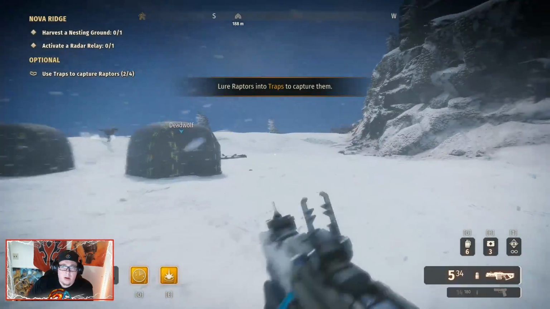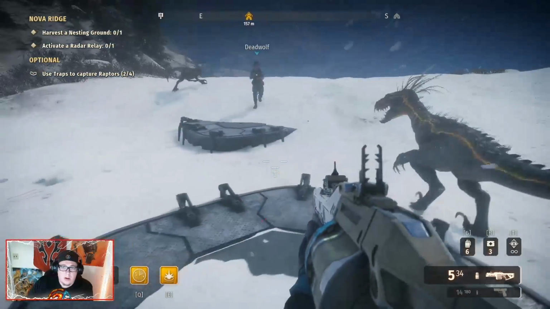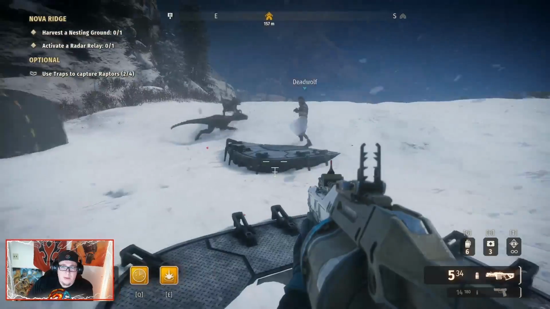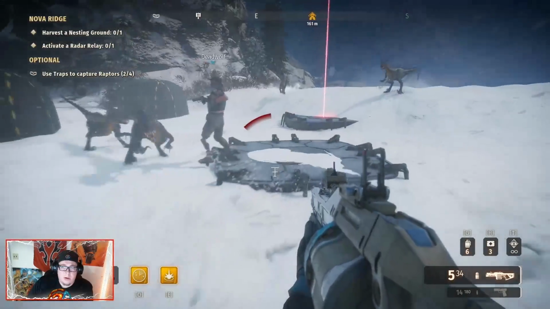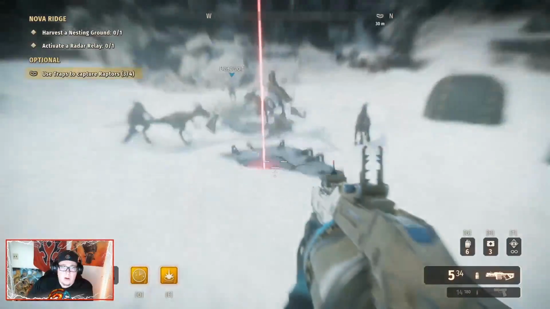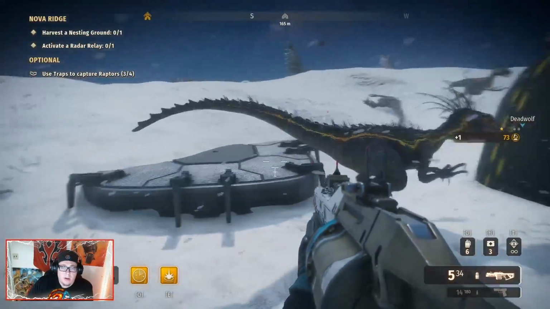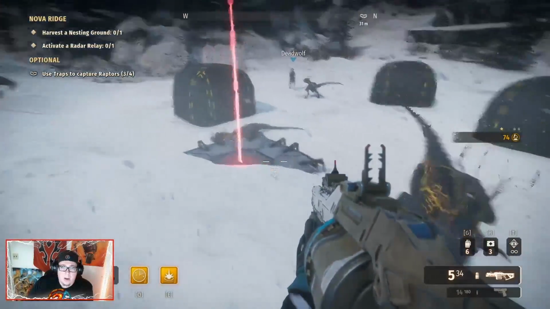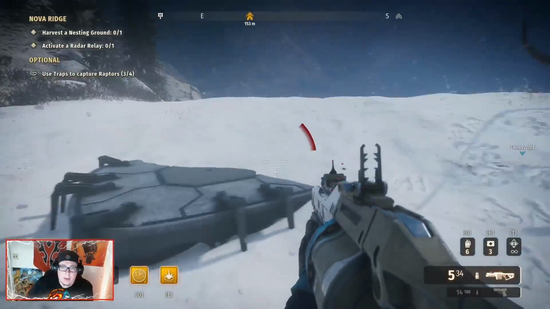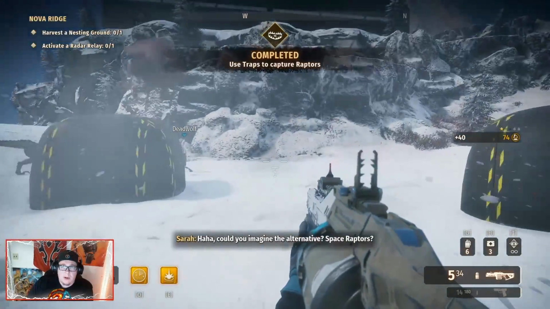How come it's not catching them? That's what I want to know. Do I have to stand on it with them? Like, what's going on here? That one might be bugged. There we go. Might have to start killing them. There we go.